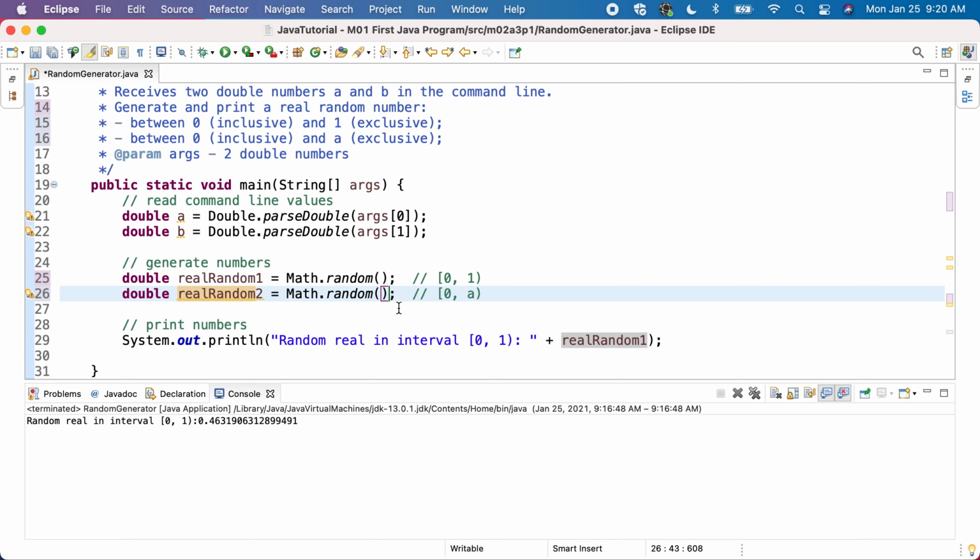So to generate such a number, we just multiply by a, because we have one number between 0 and 1. If we multiply by a, 0 will remain 0. When we multiply by a and 1, the numbers as they go toward 1 will not reach 1, but they will come closer to 1. If we multiply by a, they will come closer to a. So basically, having a number between 0 and 1 helps me now to generate a number between 0 and a. And this will be another number, because I can call again the Math random method, so those two numbers will have nothing in common.